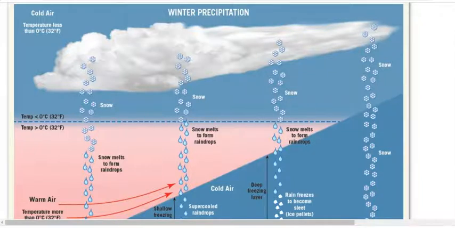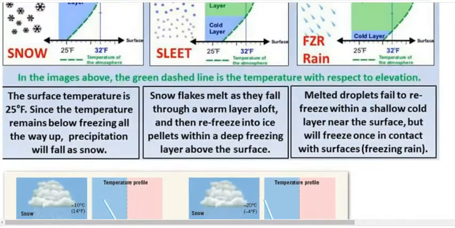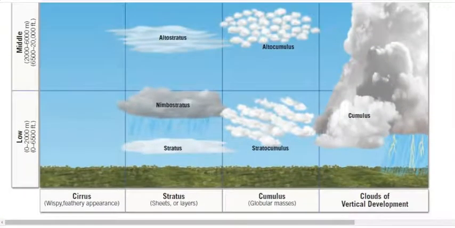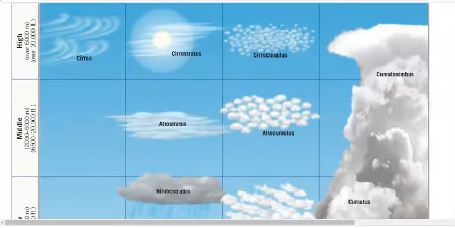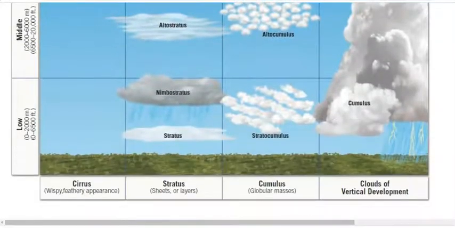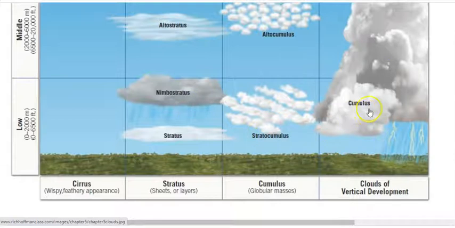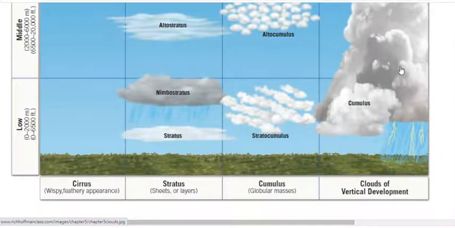Don't forget to read chapter five, which covers the ten cloud types: three cirrus types, two altostratus, and five lower clouds — nimbostratus, stratus, stratocumulus, cumulus, and the vertical development cloud, cumulonimbus, which is our thunderstorm cloud. Please read chapter five, go over the online notes, and if you have any questions, let me know. This is part two — you need to go over the ten types of clouds and the different types of precipitation and how they form. I'm Professor Hoffman. We'll talk later. Bye-bye.